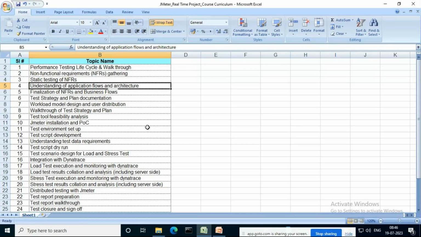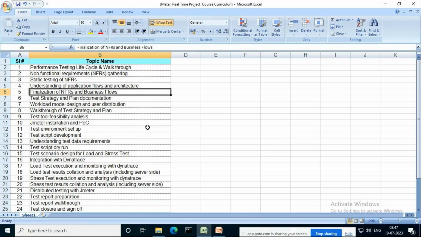Once you do the static testing of NFRs, I'm going to explain what your next steps are. Then we are going to finalize the NFRs and the business flows which will be in scope of our performance testing. Clear, all of you?